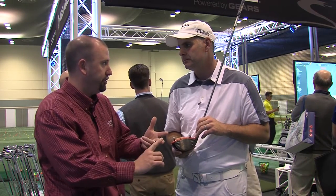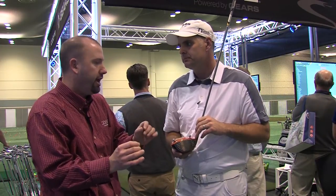At the Tour Van, you can come in and really fine-tune what you're looking for. This precision is really what we're after, and Second Swing has built an awesome facility for that. Through the Gears process, you can answer the question of why — starting with the club head going into the shaft, that combination finds the perfect fit. Come on in to Second Swing, visit the Tour Van, and experience the Gears technology to find out why you should play a certain club, loft, flex, shaft deflection, grip speed — all of this fitting detail is available at Second Swing's Tour Van. Visit one of our two locations or go online at SecondSwing.com and schedule a fitting today.